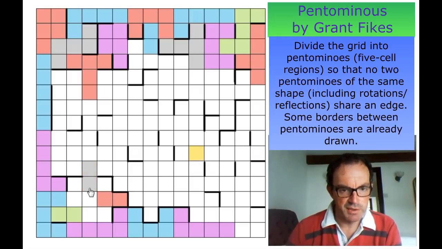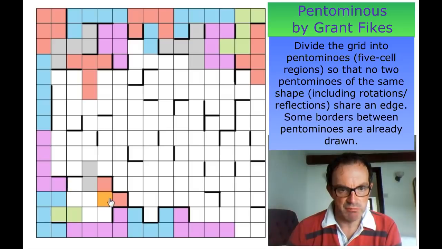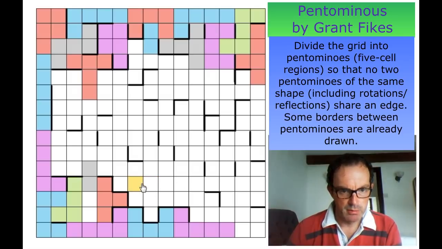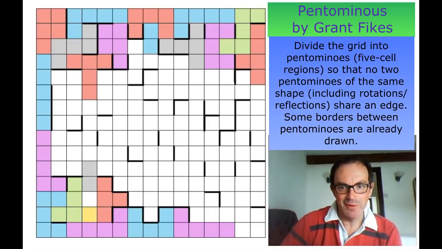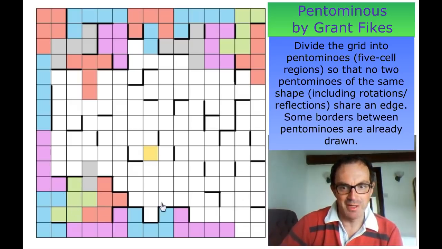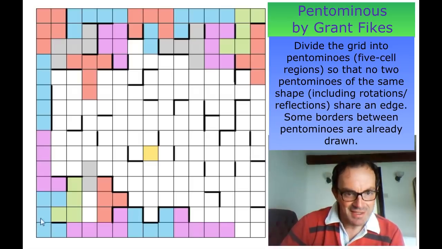It takes exactly one cell, leaving behind 10 cells to divide between the green and the red. This square is going to have to be red; this square is going to have to be green because the red can't reach it. Now to avoid two F pentominoes joining — if I make this red, the green would have to take this square creating two F pentominoes — so we have to make that an X and that a T.